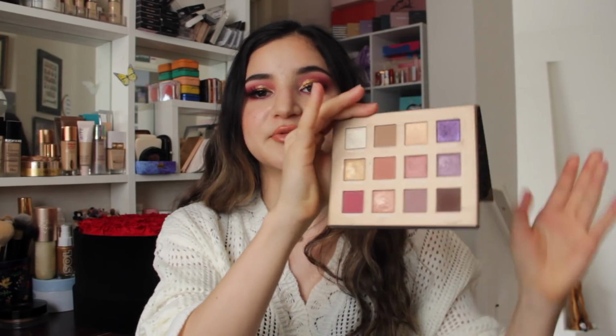But I think the packaging was what first drew me in, as well as the color scheme. This really was the type of color scheme that was super popular about 2 years ago, which was neutrals with a pop of purple in there. I still think that this is absolutely beautiful today, and a little bit more in line with what I look for now in eyeshadow palettes, because back then I was like, if it's not a rainbow palette or doesn't have all vibrant colors, I don't want it. Now this kind of color scheme of neutrals with a few pops of richness is what I really look for.